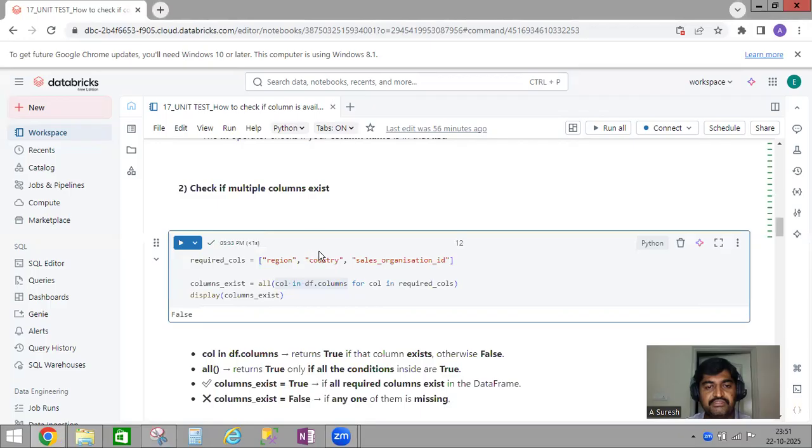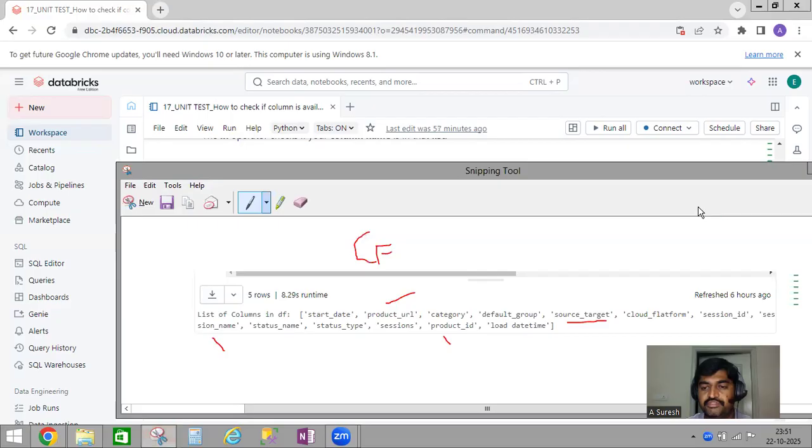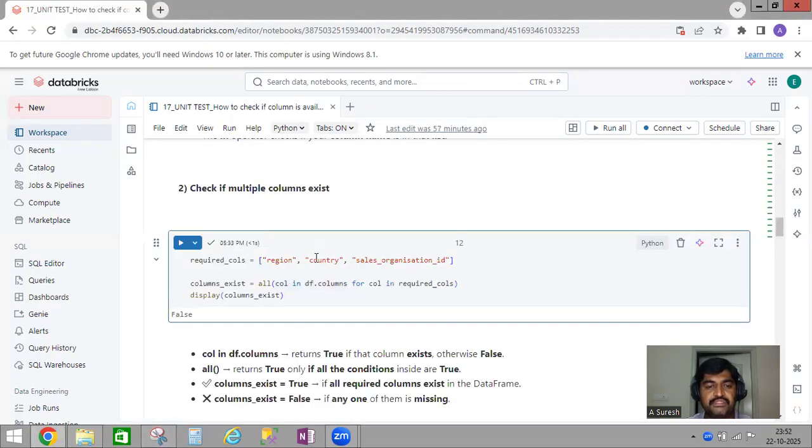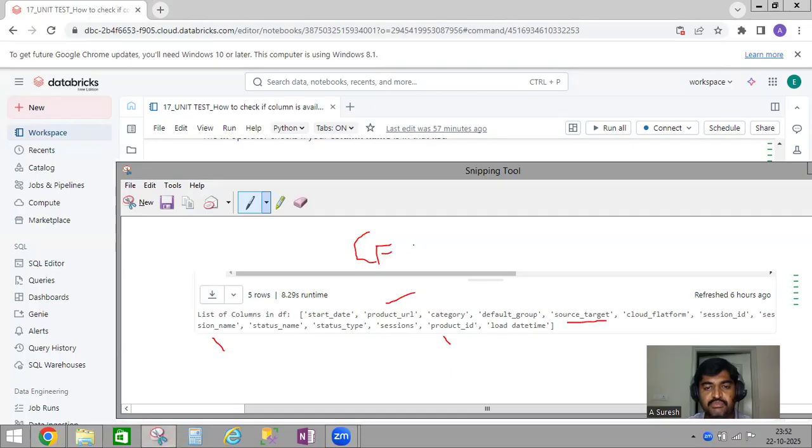Next it will check for country. Since it is iterating, country in df.columns. We don't have a country column here, so this is also false. So here we'll get one more false.